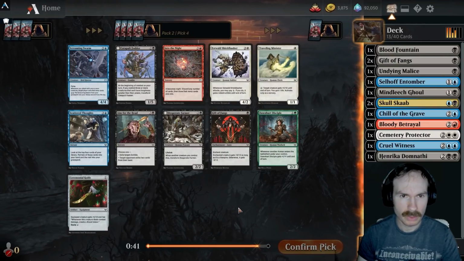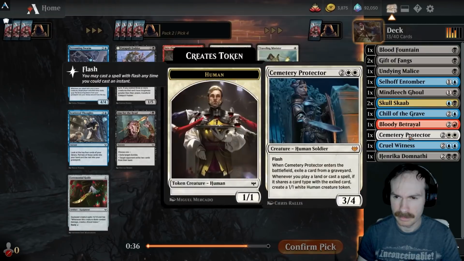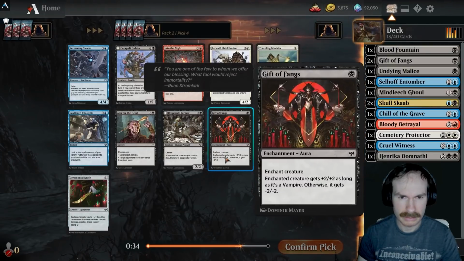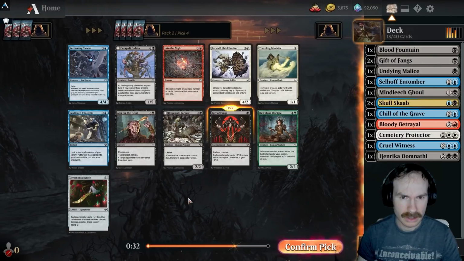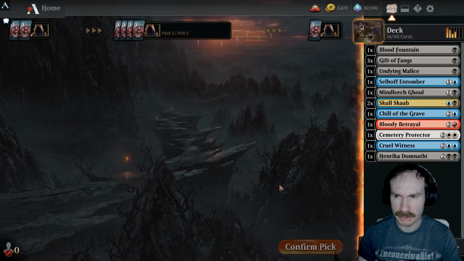Screaming Swarm, or we take another Gift of Fangs, and there's Catapult Fodder. Well, probably take another gift. Farmer is probably at its best in an exploit deck, but I'm okay taking a bunch of gifts. They're basically just bad against the vampire deck. Other than that, they're perfectly fine. I'm going to take it over the Swarm too, just to make sure we have enough early game.